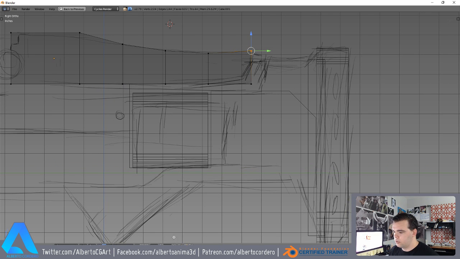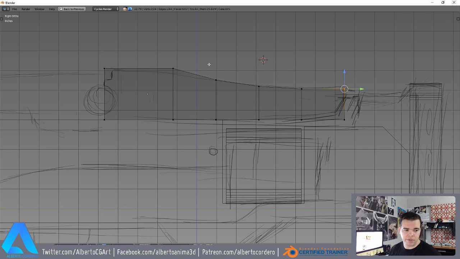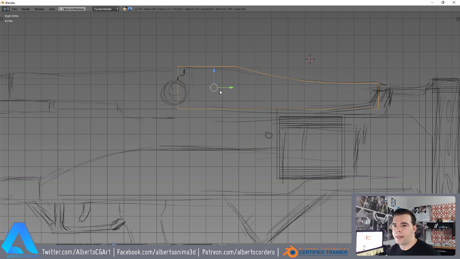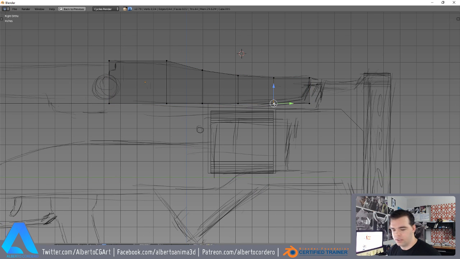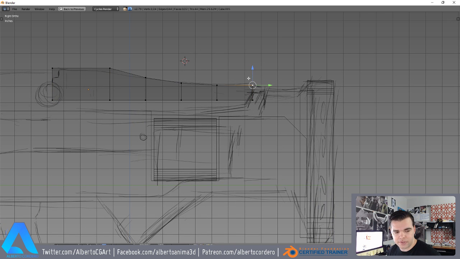So I'm going to use the snap tool, and I'm going to select vertex and go for active. So every time you press, you can see that it's aligning to that vertex, right? If I go to this one, it's going to align to that one right there. I use this all the time because it's very, very useful. Okay, so let me select this going up. You can turn the snap tool on and off with Shift and Tab.